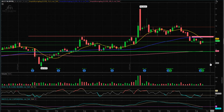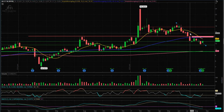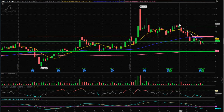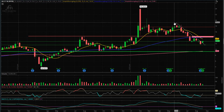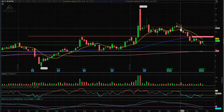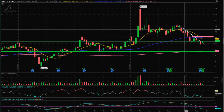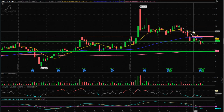So with those two things said, let's go ahead and get into the actual analysis. The last week was pretty sweet. We had a nice gap up, and on the final day of the week we had a big run up to close it off. But I want to touch on this descending resistance level right here. We've been hit by this resistance for about 2 months now, and every time we hit it, it's been a drastic sell-off. We had two instances, one here and one down here, where we had a false break above, but it quickly sold back, and both those weeks we ended up fairly red.